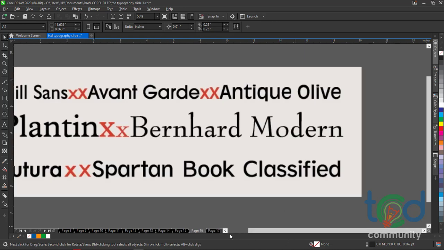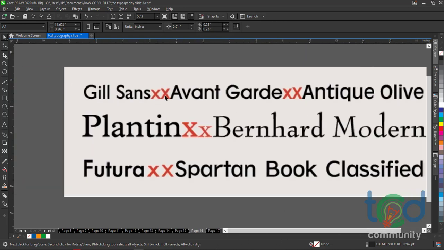Another way, you can see here, are good ways of combining fonts together: Gill Sans and Avant-Garde. You can combine these two together to see how one can be used as the header and the other as the body type font or sub font.